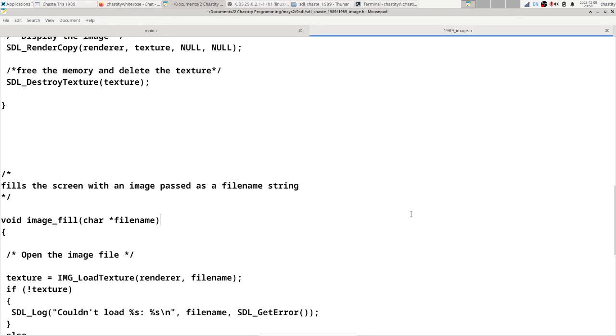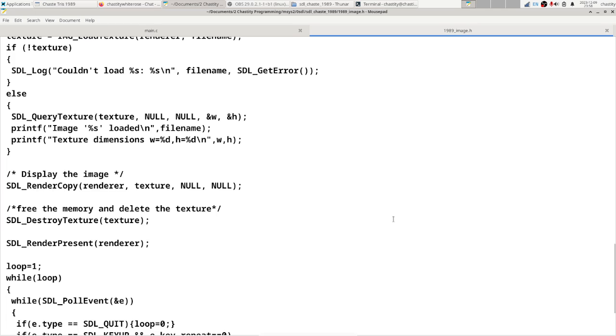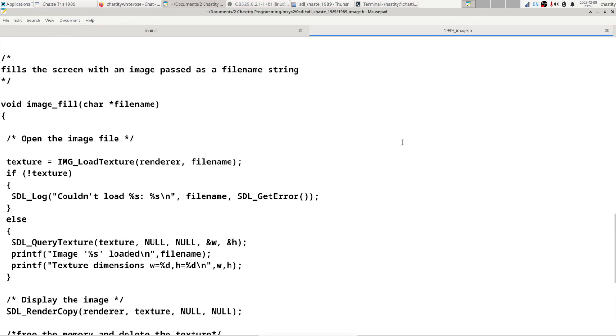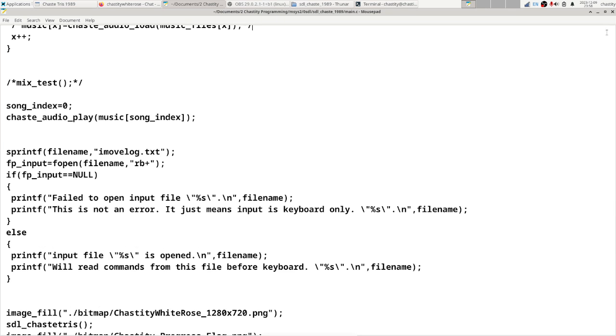Okay, size 20 for the monospace bold. So this should be more readable than the tiny font I was using. So anyway, that's the function that displays an image.